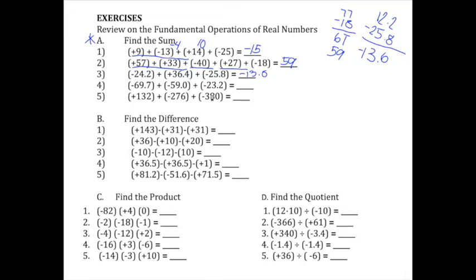Next, negative 69.7 plus negative 59. That's clearly adding because they have the same signs. So we have 0.7 surely. What we have in this sum is 0.7. 9 plus 9 is 18. And 6 plus 6, that's 12. So 128.7, that's minus. So we're going to add it with 23.2 because it's still minus. The negative sign, 0.2. This is 3. Let me fix that.